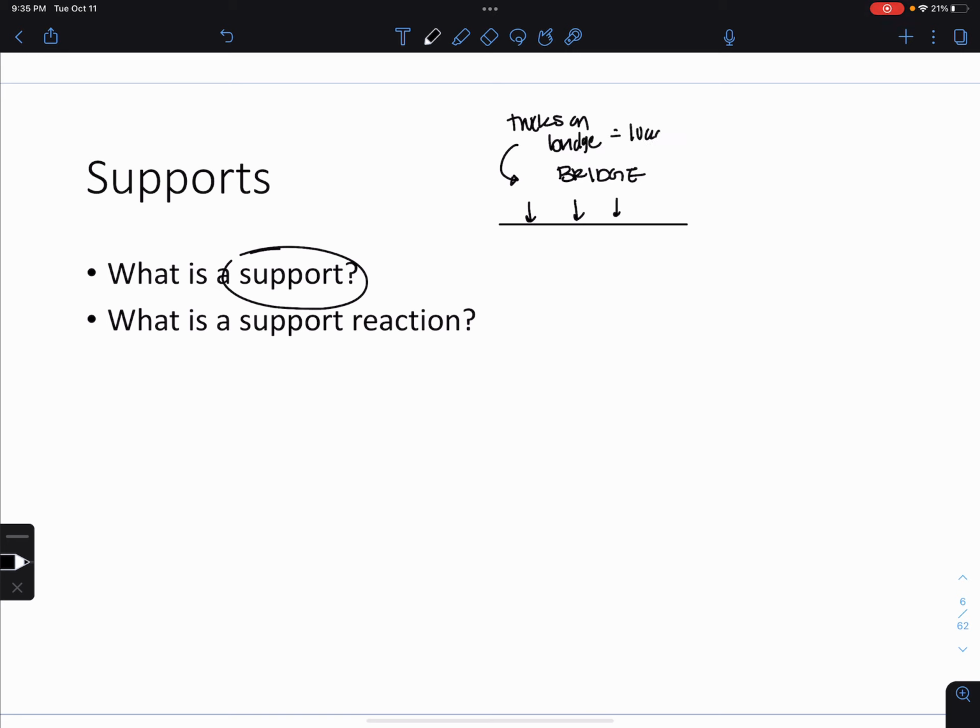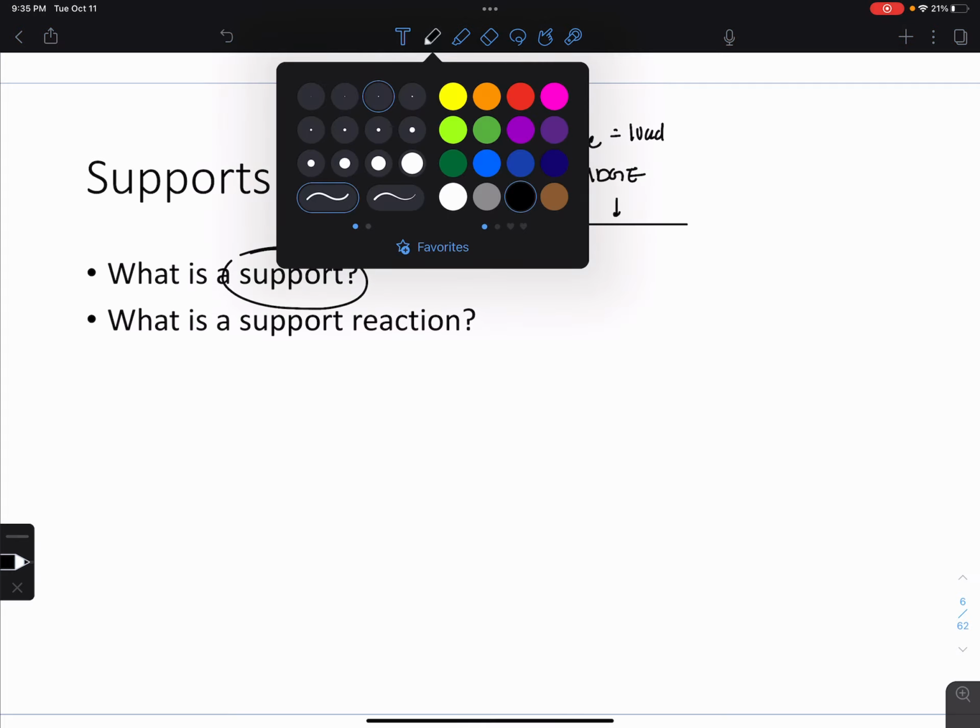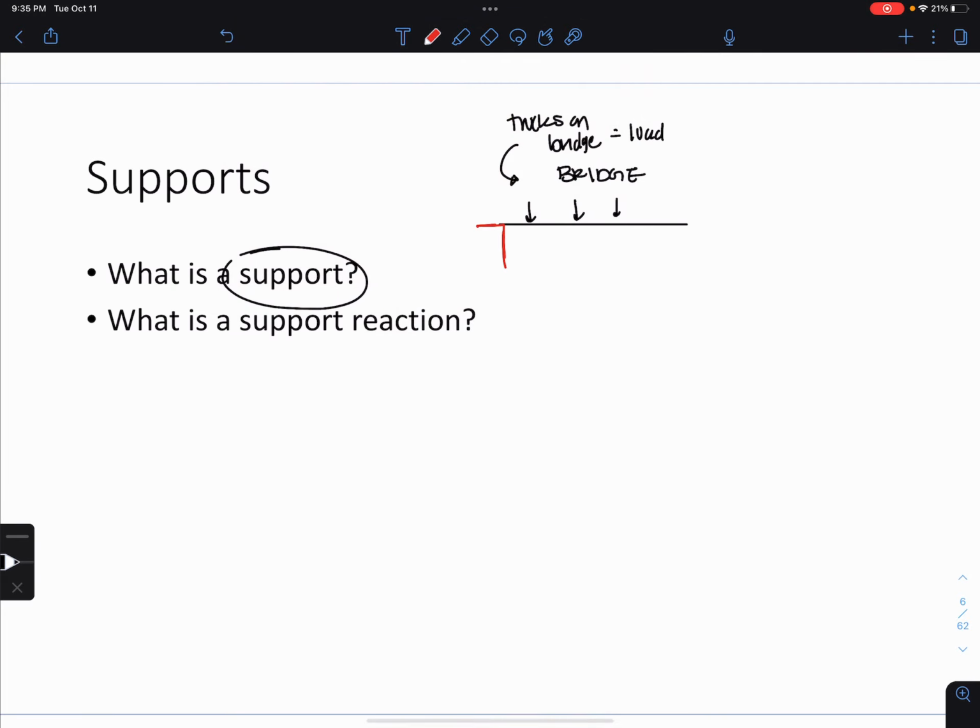That equals load. Okay. Now, your bridge doesn't just hang in thin air, right? It's being supported by something. So whatever it's being supported by, okay, we call these supports. That is a really strange way of spelling supports. Okay. And we have some commonly used supports that we're going to go over, but each support, if the bridge has some load due to these trucks, the support imparts a load back. And then this support imparts a load back.